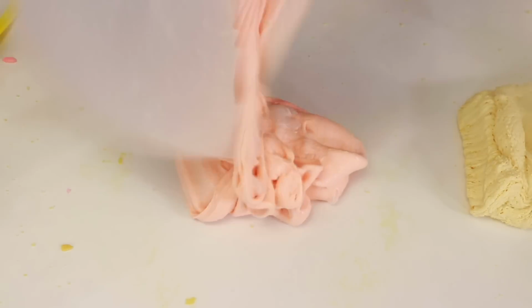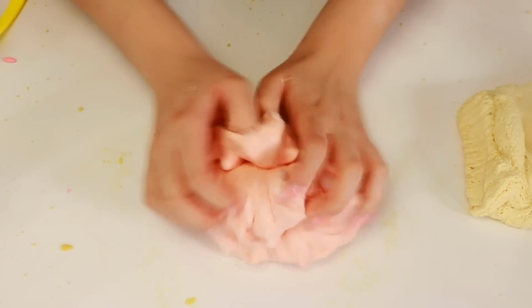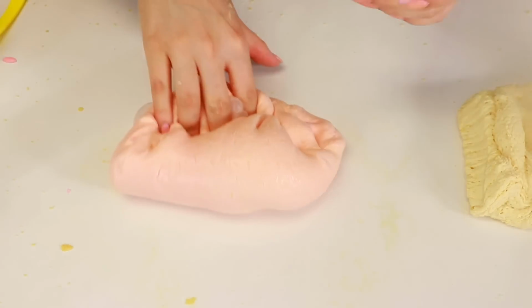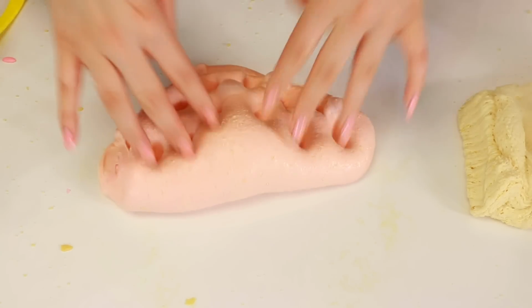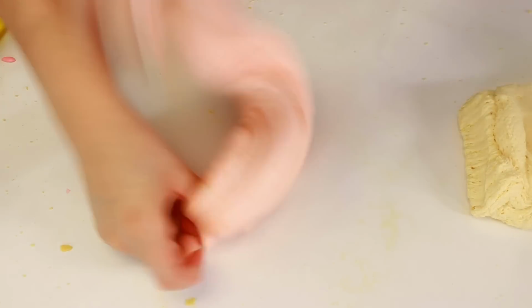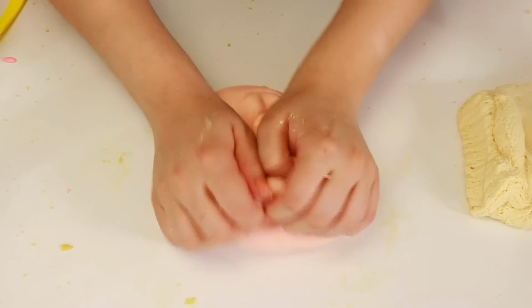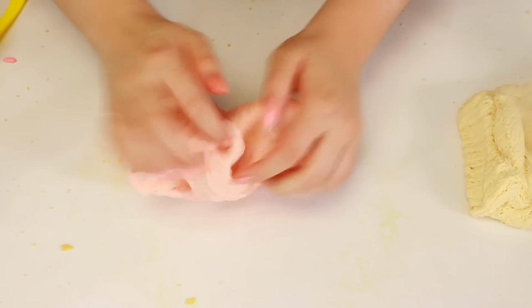All right, I think I'm all done with mixing it. Ooh, that is crunchy. Actually has a really cool texture. It feels like fluffy slime. Like a very puffy, fluffy slime. It's super crunchy and I'm actually really enjoying this. I like this a lot. It's got a really nice fluffy, creamy texture.